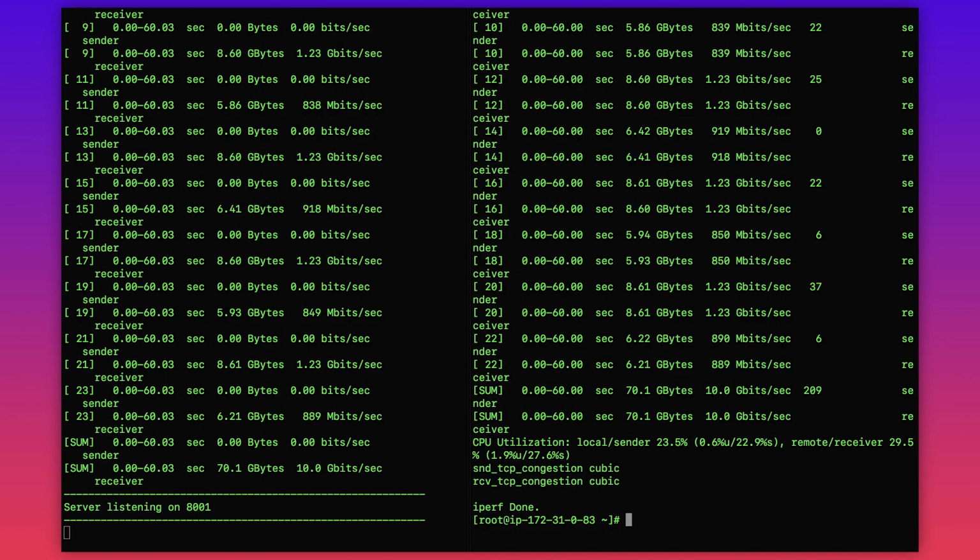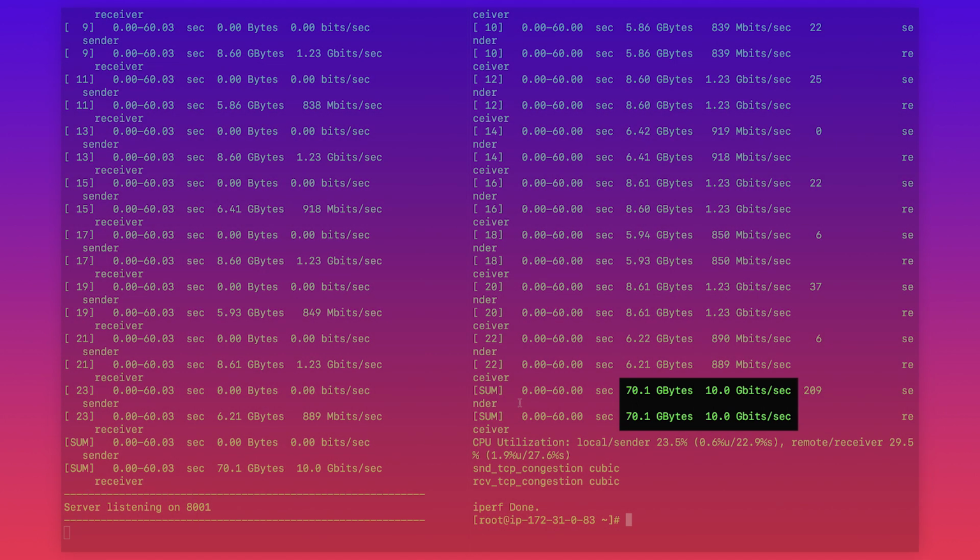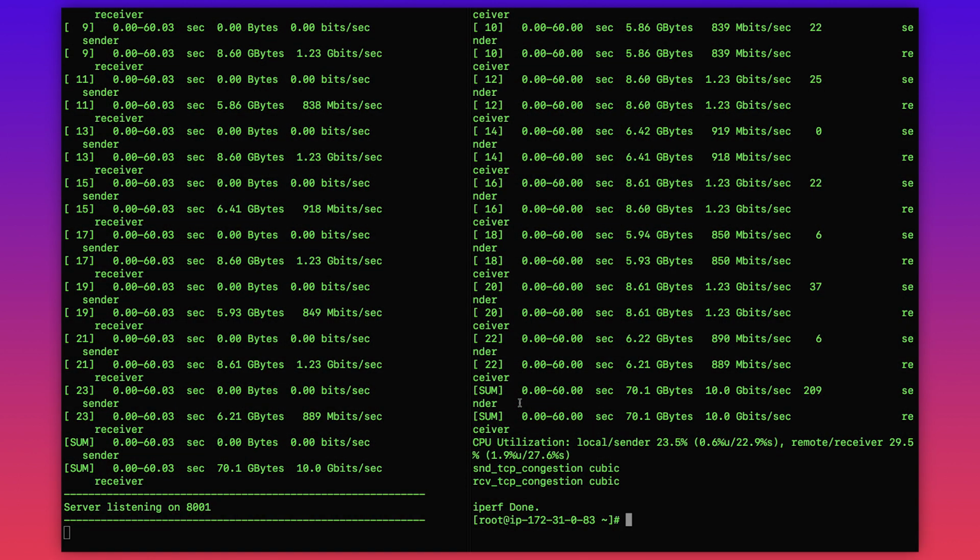When the command is complete, check the results in the sum lines. You can check the amount of data transferred by checking the transfer column and the total bandwidth used in the bandwidth column, and then use these values to establish the baseline for the environment. Keep in mind that the iPerf 3 version available in Amazon Linux 2 is single-threaded and it's bound to a single CPU. Because of that limitation, you might need to run multiple servers and clients to simulate parallel streams.